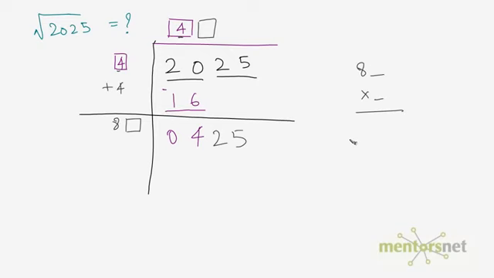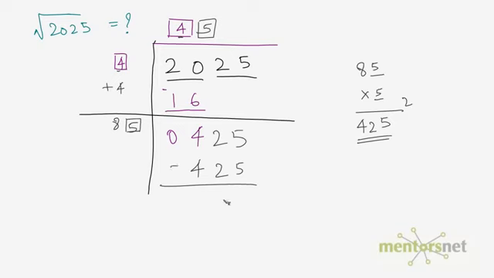So let us try 81. 81 times 1 is 81. So 81 is way too less than 425. So we can try 85 times 5. 5 5s are 25, 2 carry. 5 8s are 40, plus 2 is 42. So we have the exact number 425. 85 times 5 is 425.